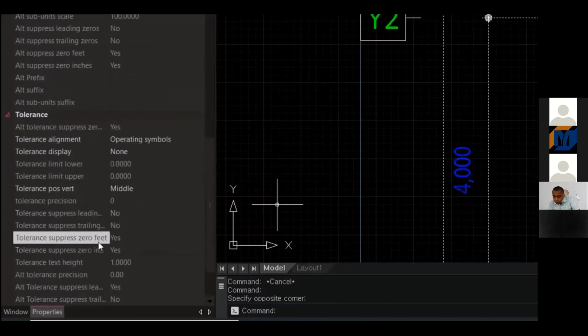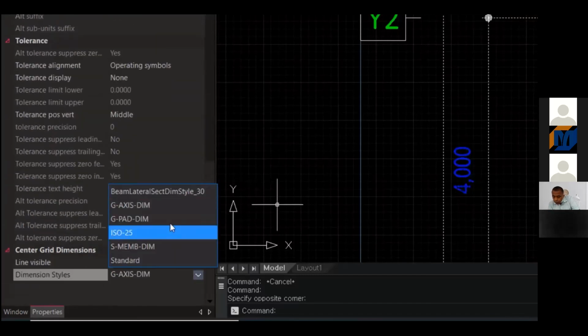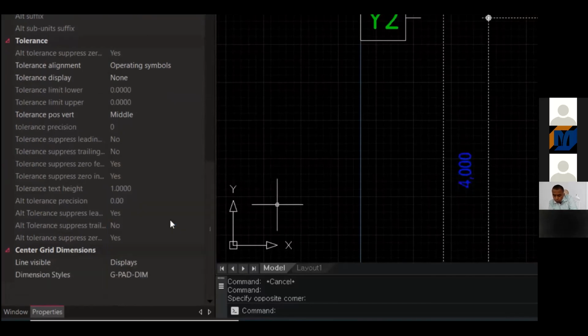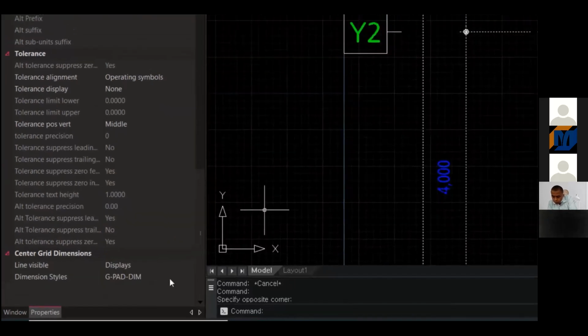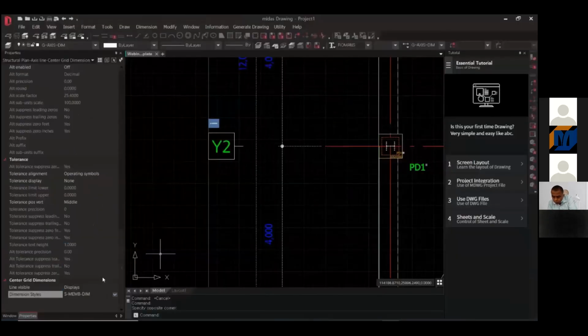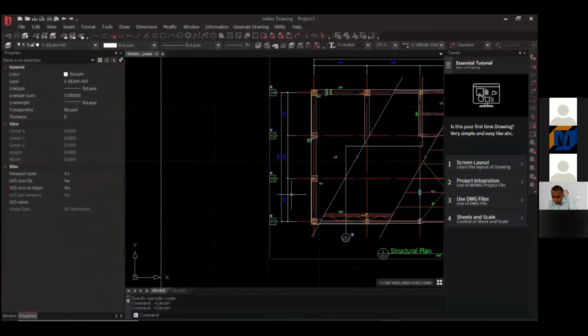Let's modify the grid dimension in a different way. Now, when you generate the drawing, it will be created as you see it in the view window now.